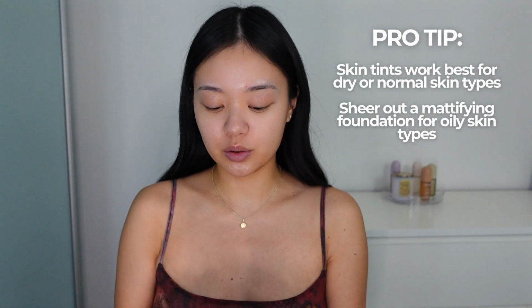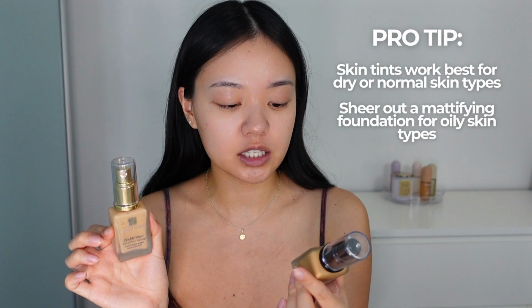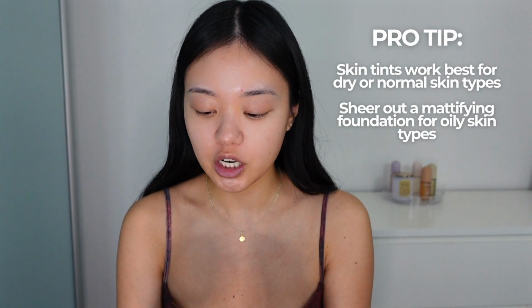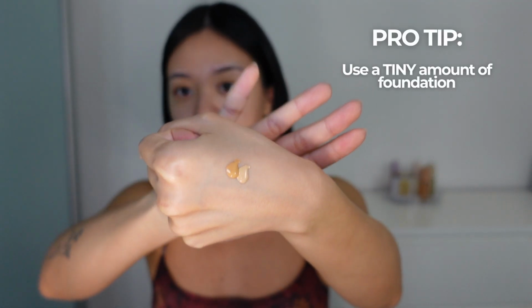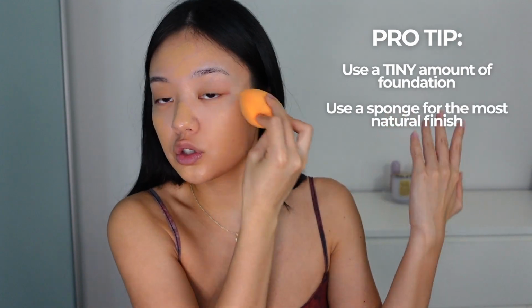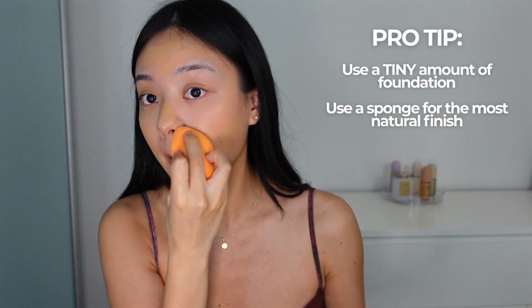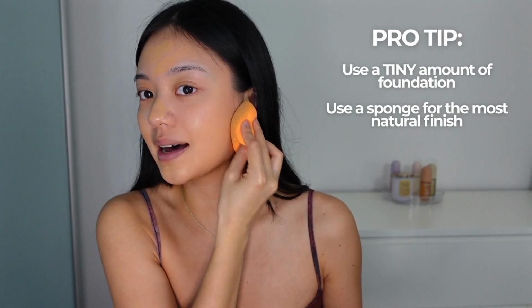The foundation that I'm going to be using is the Estee Lauder Double Wear. I have two of these shades because I have to mix them to get the perfect match. This is the shade 2N2 Buff and 3W2 Cashew. You want to use such a light amount because this is clean girl, kind of no makeup. So I literally use that amount. It's like 2 drops. So I'm just blending that in with a sponge. I already used a little and I'm using a sponge, so it's already soaking in a bit of the product as well. And this just creates the most natural makeup look.